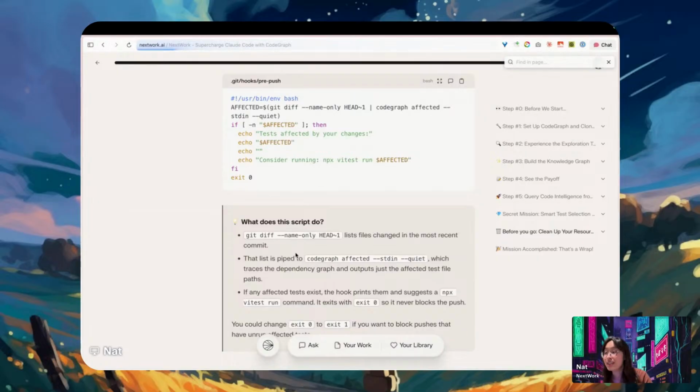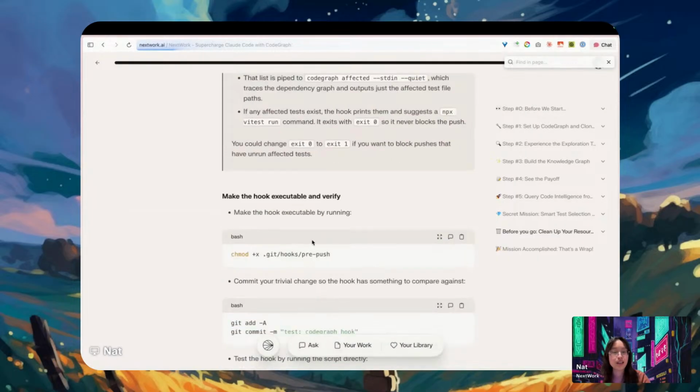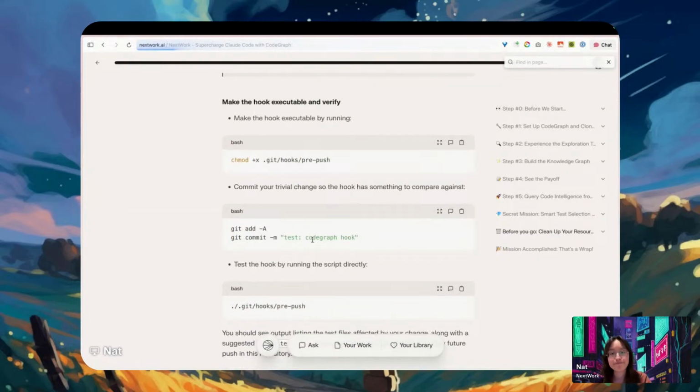The hook will print that list of files into the terminal, and then it's going to suggest a command for you to run to test your changes. And then it's going to exit so that it wouldn't block your commits and you pushing your commit into your GitHub repository or your cloud repository.